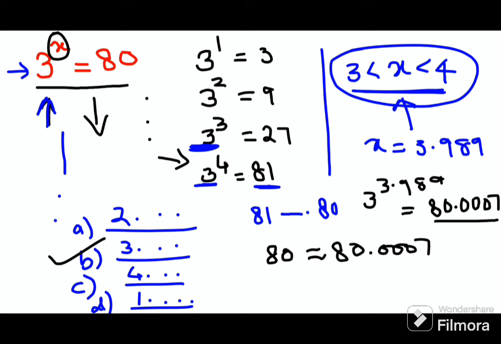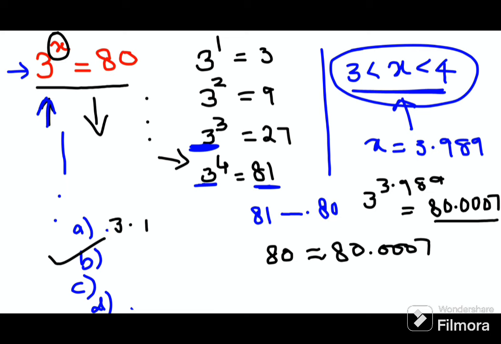Now also let's discuss one more part. Imagine if the answers were somewhere around 3.1, 3.2, 3.3 and 3.989, something like that. So here also there were some digits. So obviously after that also you should have understood that option D is the correct answer, not option B in this particular scenario.